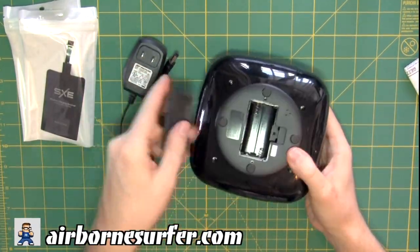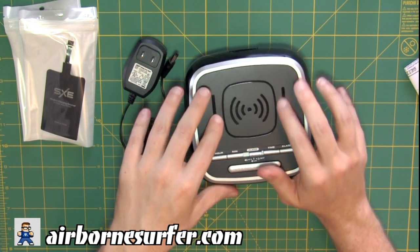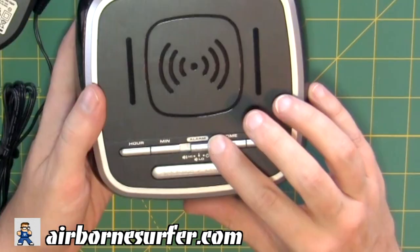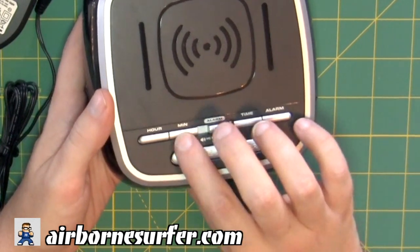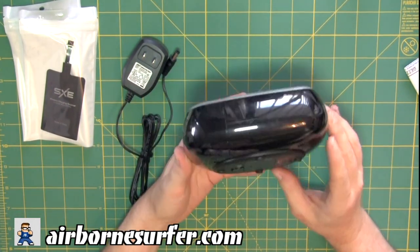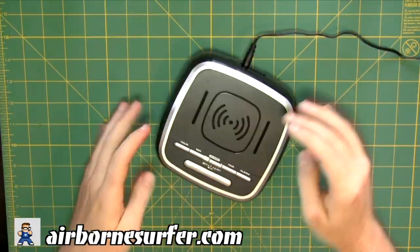Battery port for two AA's. Charging pad. It's got some kind of a rubbery substance here just to hold your stuff in place, a little grippy. Let's see. High, low, and off for your alarm. Time set, alarm set, snoozer, dimmer, and of course, hour and minutes. And that's pretty much all there is to it. There's no radio function or anything like that. Not that we need that on this model. This is just something that we're going to use to charge a phone and tell the time with.